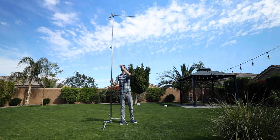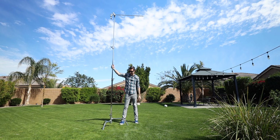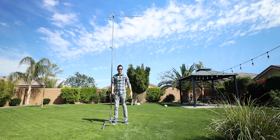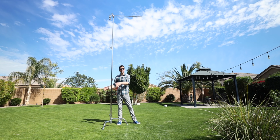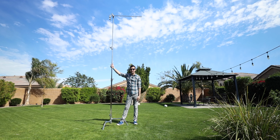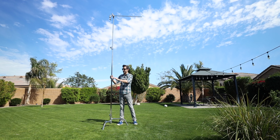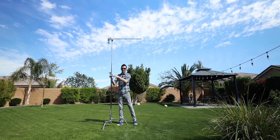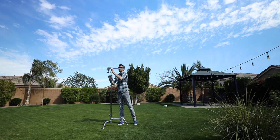Just a few warnings. I do have the arm going out over the biggest leg, which makes it a little tougher to tip. And normally you would really want to put sandbags and weights over here on the legs, so that way it doesn't tip and nobody gets hurt or injured. C-stands are just giant chunks of metal, and so it's a very real possibility. Even though some of them are air cushioned, most are not. When you release things, it just falls, and it makes it really easy to pinch fingers, hit people on the head, that kind of stuff. So this can reach all over the place, and here's something really cool you can do with it.